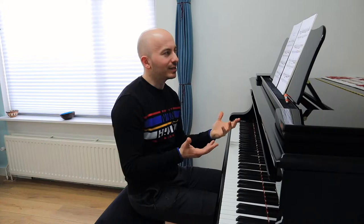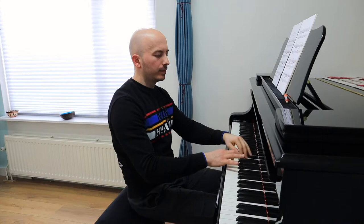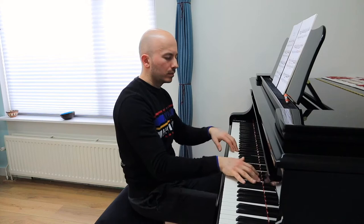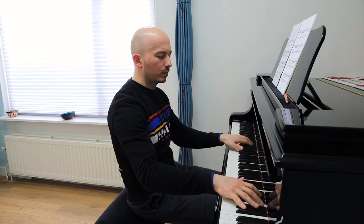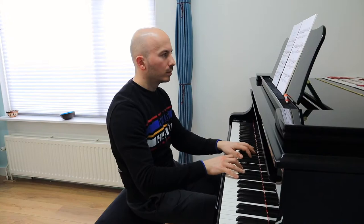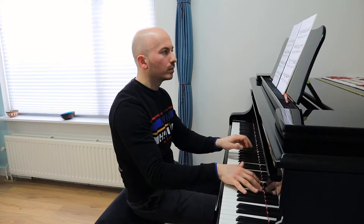So if you look from bar 16, this time I'll try to emphasize the melody, and you'll hear the end of the melody on the first note of bar 17. Now I could hear it. That bar, number 19, goes again not so good. That was a little bit better.